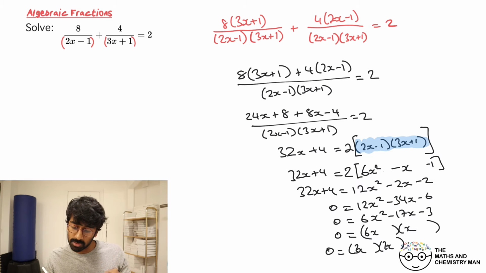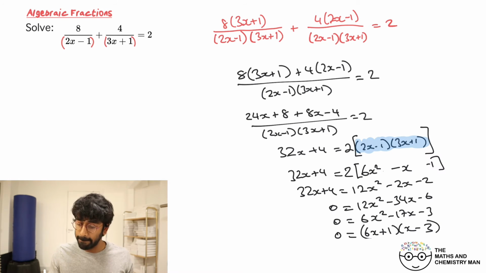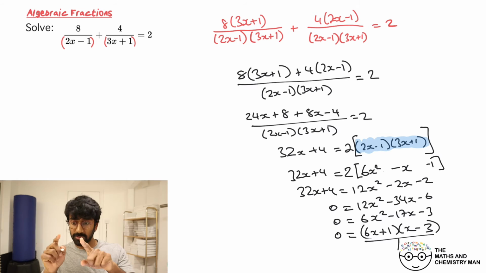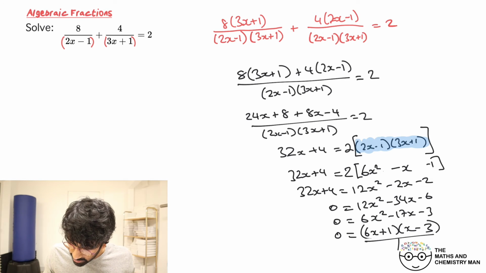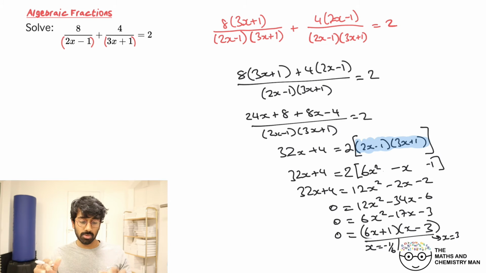So 3, 1, 3, 6, there we go. It's going to be 6x. So we're going to have 3 in this one, 1 in this one, minus here and plus here. So we don't need this. Let's get rid of that. Goodbye. Okay, done. So hopefully you factorized that too and got that as well. And then what we're going to have is x here is equal to minus 1/6. And in this side, x is equal to 3. So there's our 2 solutions.